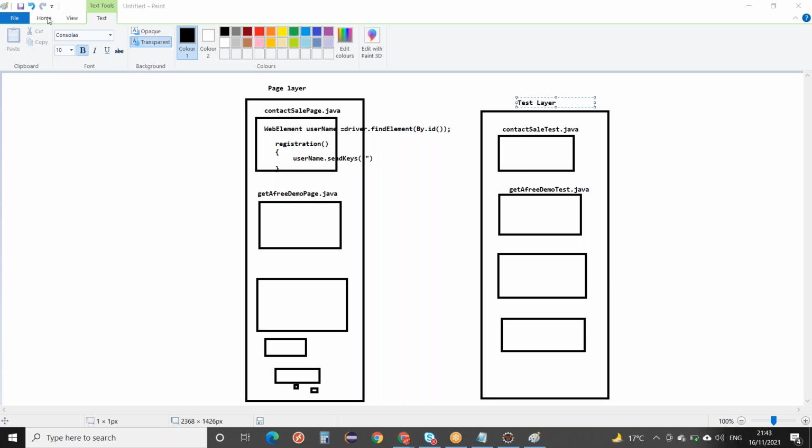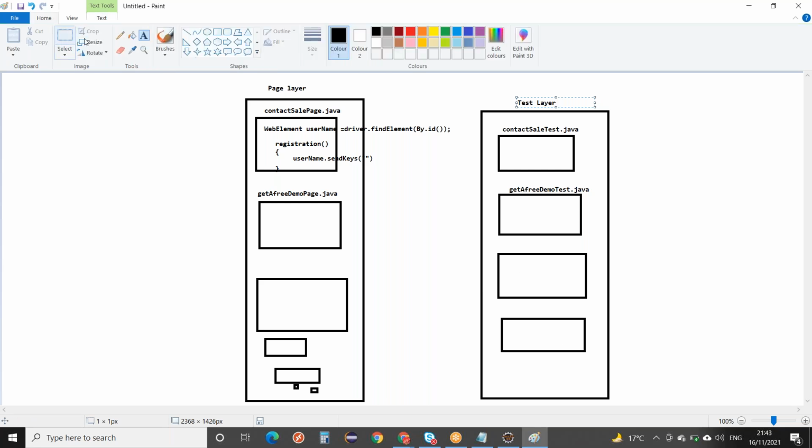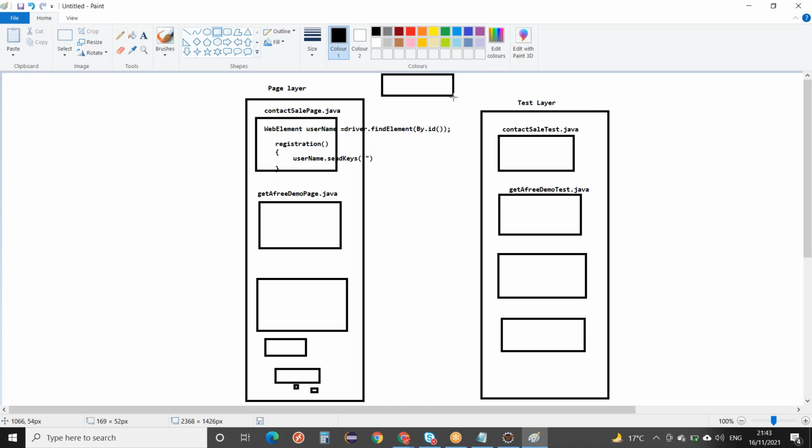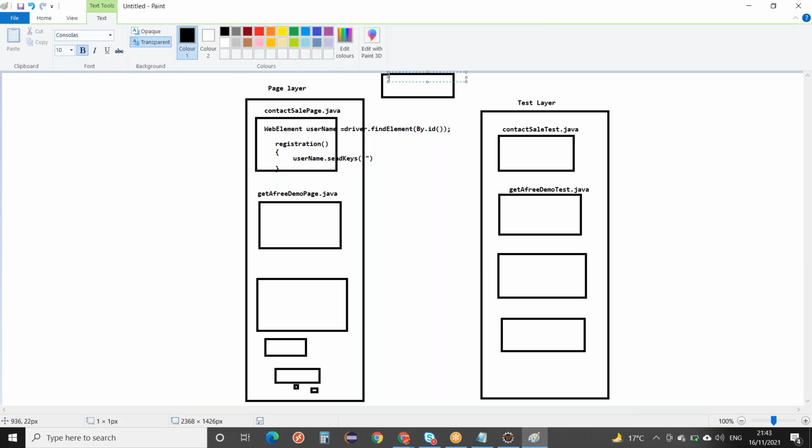To do that we will write one TestBase class. This is my TestBase class, TestBase.java. In this TestBase you will have all the initialization things.